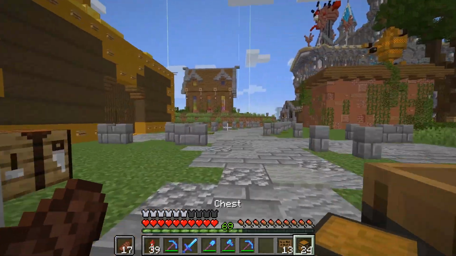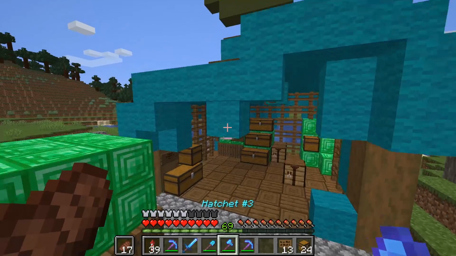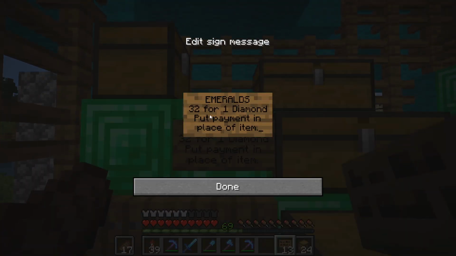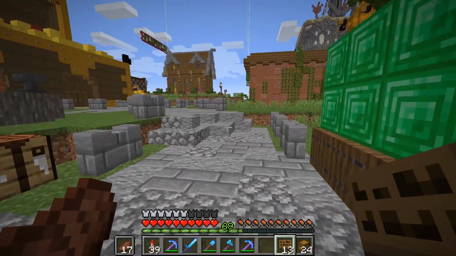Payments. Oh, we might have to do it. Nah. I'm just gonna specify to put payment in place of item. Emeralds, 32 for 1 diamond, put payment in place of item. Nice. So that should get the point across for the totems.